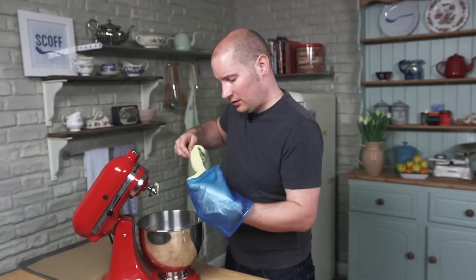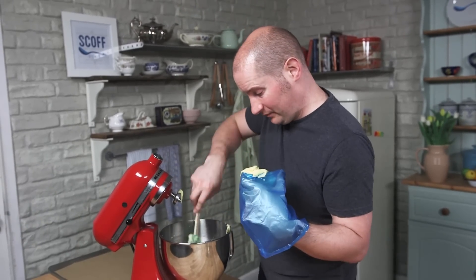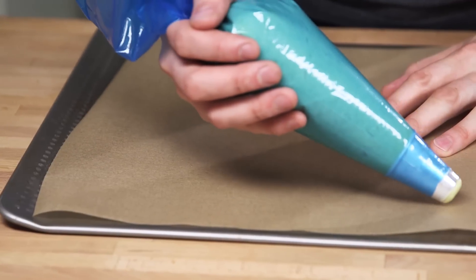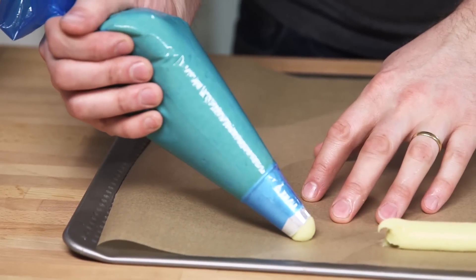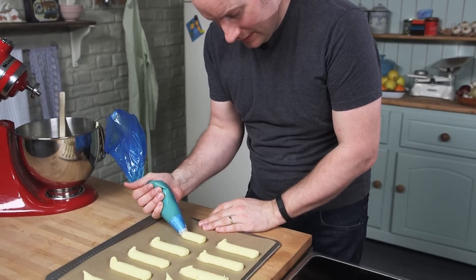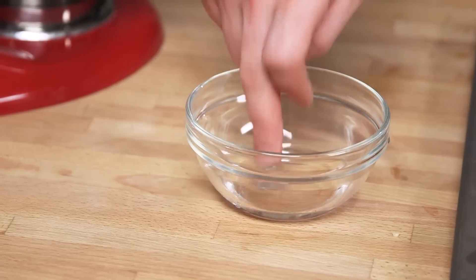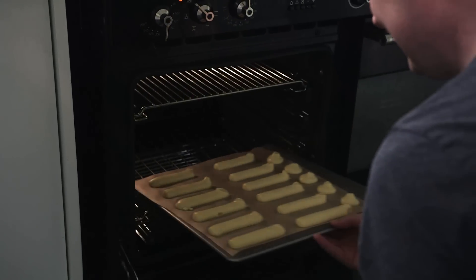Normal eclairs are normally made with whipped cream and chocolate, but these ones we're doing with raspberries and custard — though this method will work with anything you want to put into an eclair really. I've lined this tray with parchment paper. Try and use parchment paper instead of greaseproof, otherwise your eclairs will stick. Pipe out 12 eclairs, each about 10cm long, giving them enough room to grow, because they will grow. When you're piping, just try and do even pressure — don't try and do anything fancy, just nice even pressure and then whip it up at the end. If you've got any extra, knock up a few profiteroles, they're always fun. Press down any sharp edges you have with a wet finger — that way you won't get a burnt bit on the top of your eclair or your profiteroles.